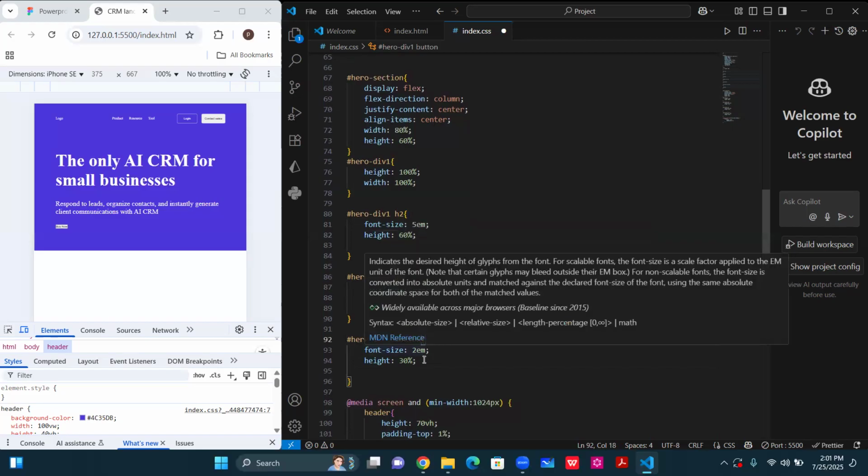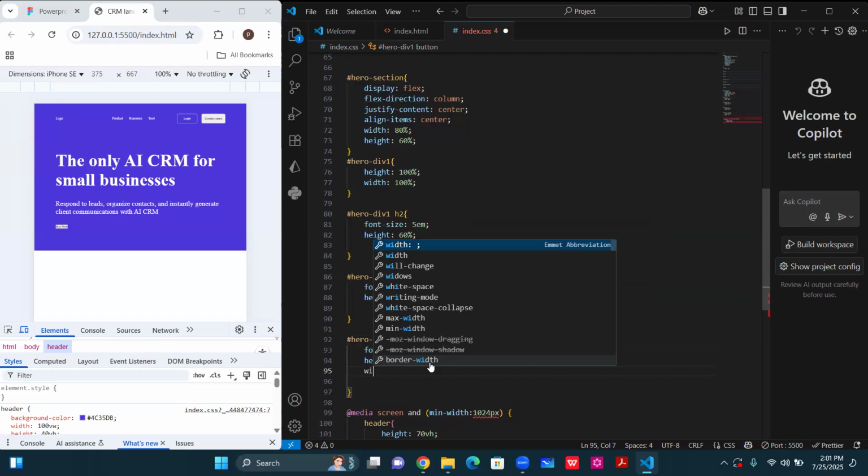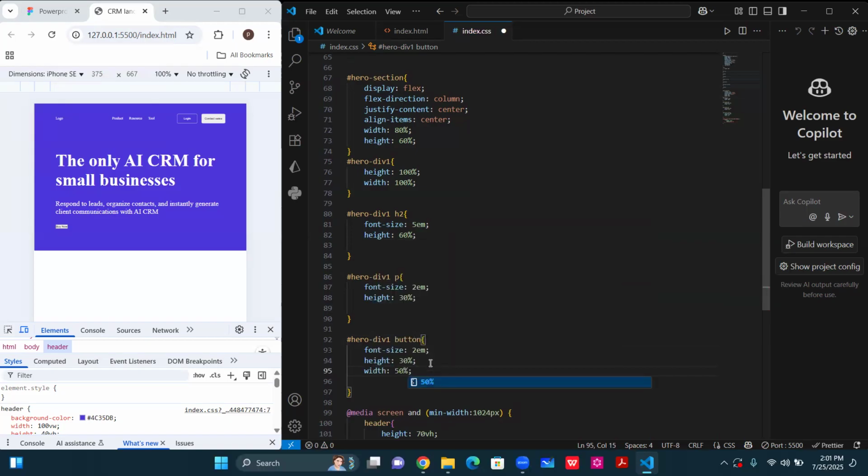So now the button, if you take a look at it now, the background color is white. I'm going to give it a width of, let's say 50% of this container. 50% is too much. Let's say 20%. And then the height, maybe just 10.